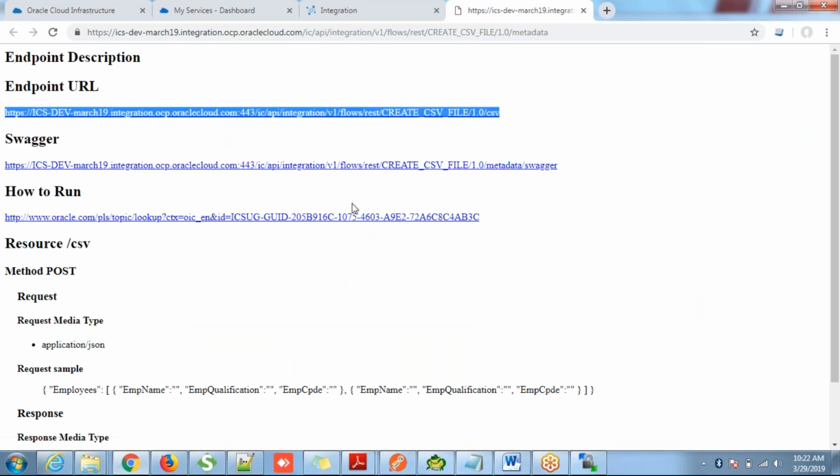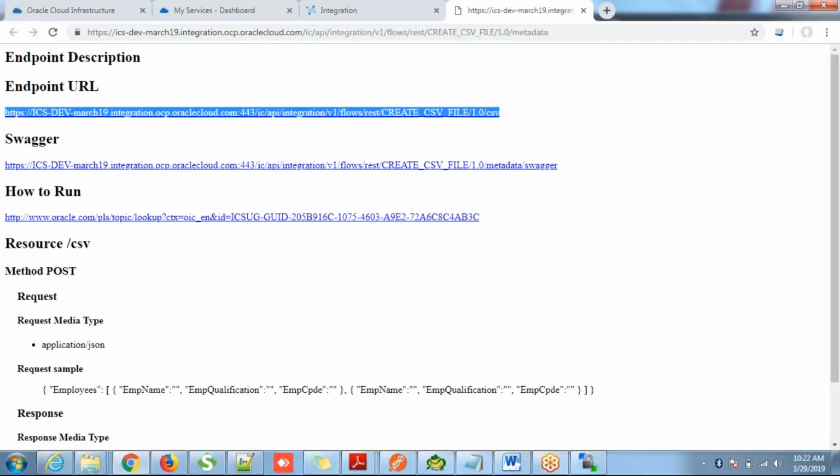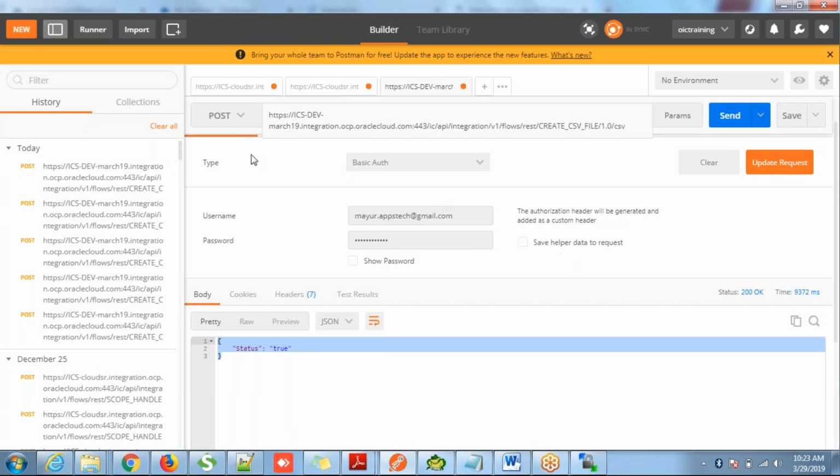So this link is already open here, correct? We tested it already. It's the same link, no change. So I will simply send the same one. Let me just change a couple of values.